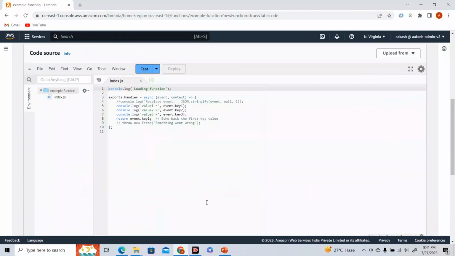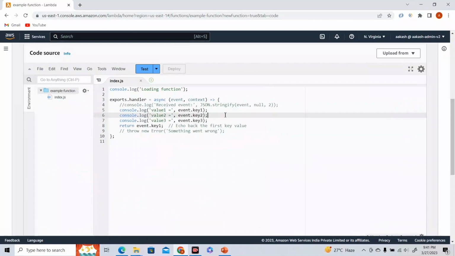Okay, cool. So this is some code over here. I hope you can see this code. I'm just going to magnify it for a bit. It accepts an event and a context, right? Don't worry about all these things. Some data is being sent in the event, and that data is coming as key1, key2 and key3.